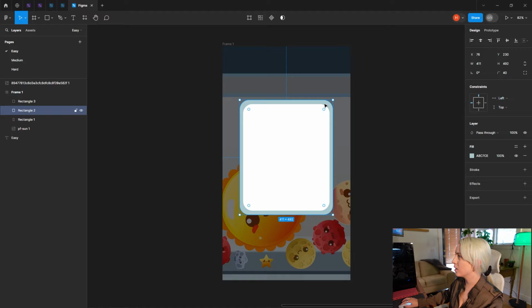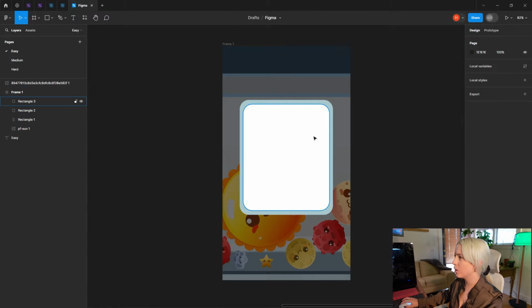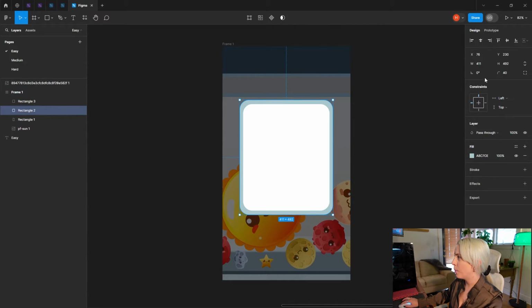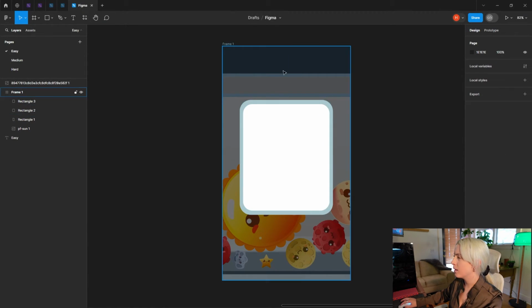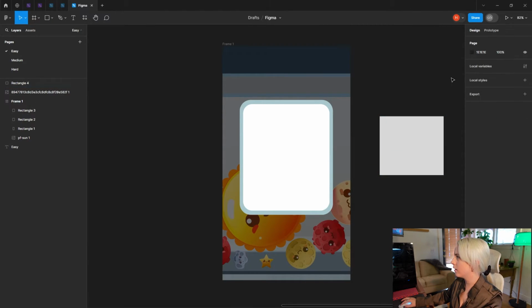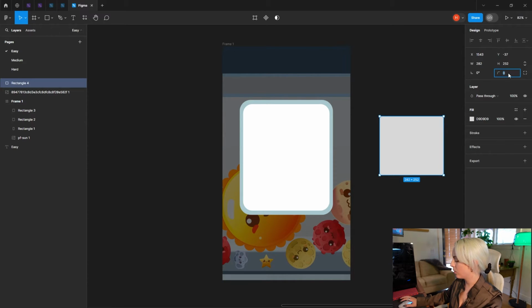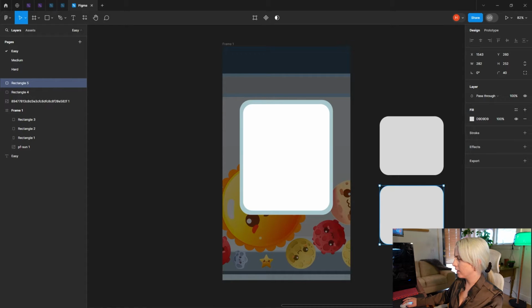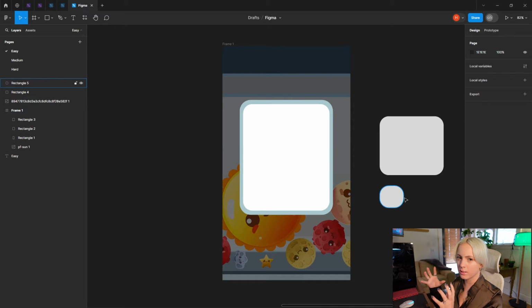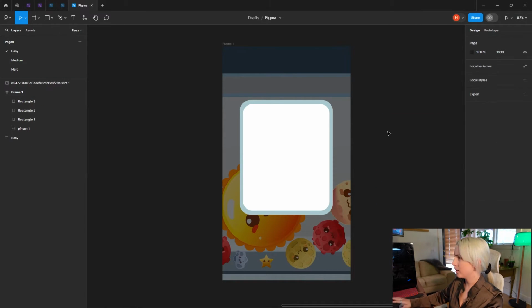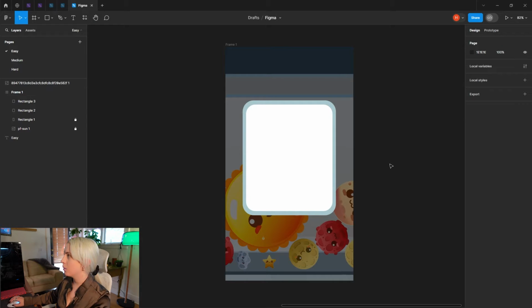And then now, because this is 40 and this is also 40, it doesn't look quite right, so we have to bring this up a little bit. So we're gonna make this like 48 or something. If the border radius is still the same, it actually looks smaller. So if I have a rectangle over here and I make this border radius 40, but then I duplicate it and I bring this down, the border radius is still 40, but because it's smaller, it looks a lot more curved. And now looking at the original design, we can do a lot with the shadows here.